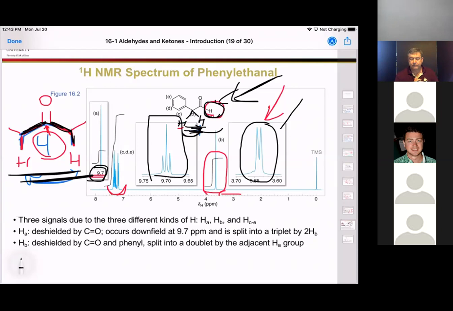Wait, so does it have to do with them being odd and even? No, remember, hydrogen splitting only works through 3 bonds. Beyond that, it's just too far electrically away, and we can't see it. So you only look at hydrogens within 3 bonds of each other split each other. Okay, I see. Yeah, the hydrogens that are 2 bonds away are the ones that are on the same carbon, and they can either be the same or different, depending on if it's a ring or not. Okay. All right, thank you.